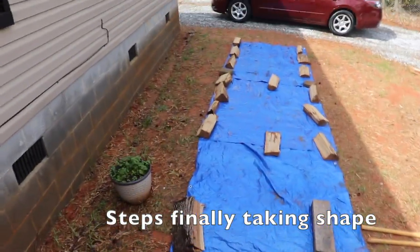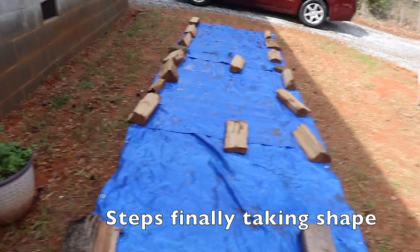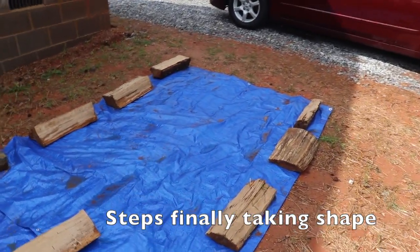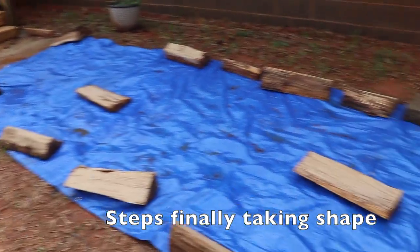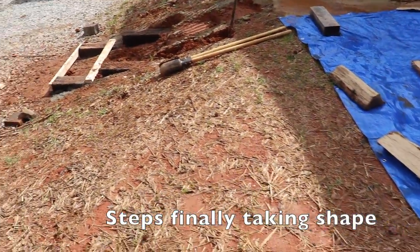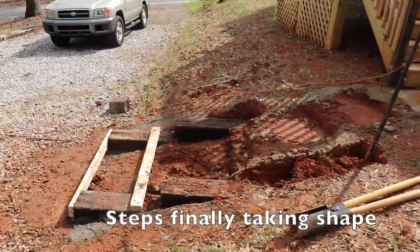All right, family, I had to do a voiceover because I had some music playing in the background and I didn't want us to get copyrighted. But here I am going down to show you what the stairs look like now. This has been a slow process for us because of all the rain that we've gotten. My husband got a break in the rain for a couple days and was able to get some more work done. And here it's really taking shape.